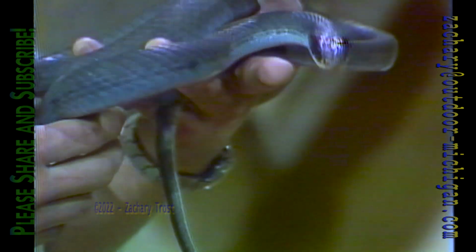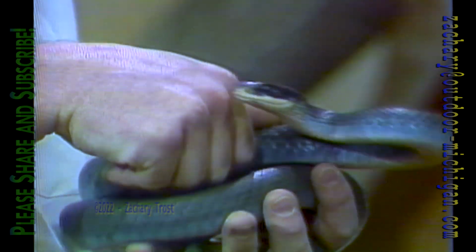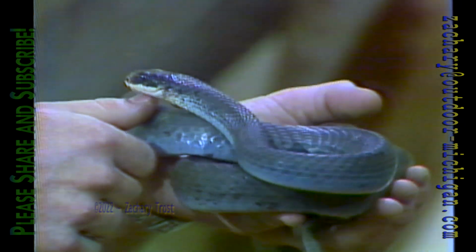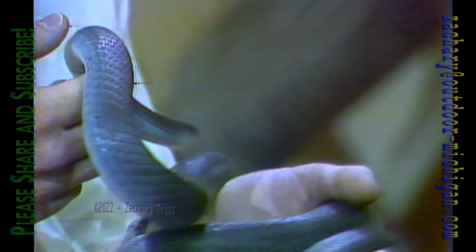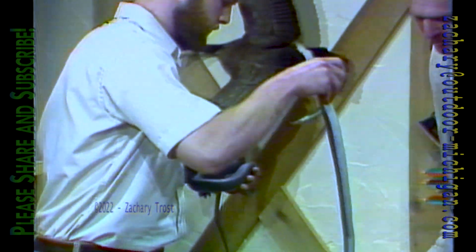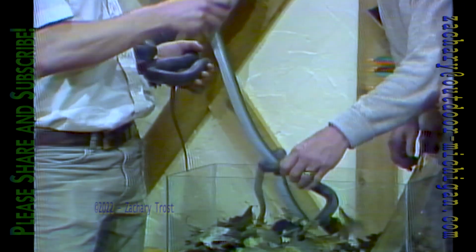Well, a snake this size must give a pretty healthy bite. It hurts a little bit, but there's no real problem. I've never had any trouble with infection, anything like that. But you enjoy snakes. You just do this just for fun. Yeah, for fun. Boy, I don't know about this. I can see the worms. I can see that, but this is getting a little hairy here. We have two more blue racers in here.